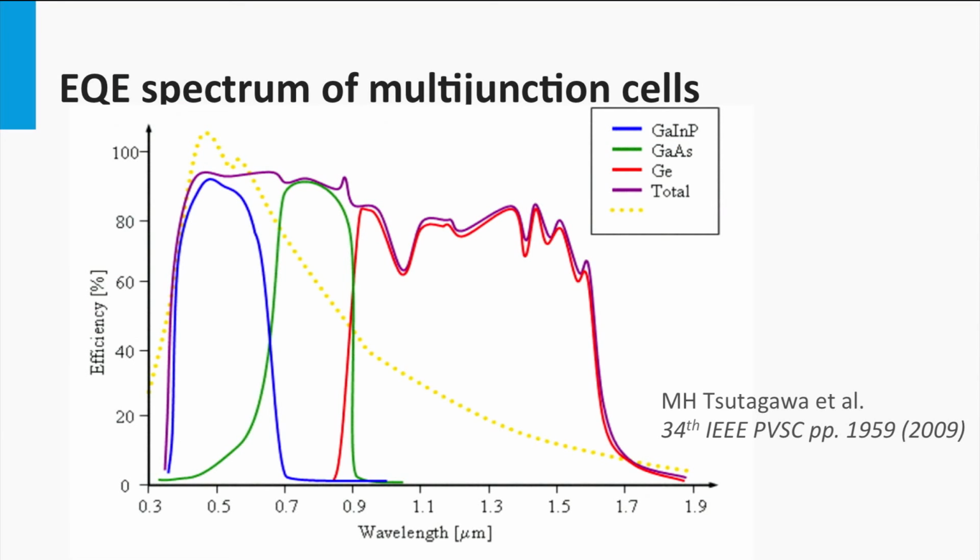The EQE of a triple junction would look like this. Note that this graph is a simulation of a gallium indium phosphide, gallium arsenide, germanium triple junction solar cell. The spectral utilization of the various subcells approaches the shape of block functions. You have to realize that the fact that III-V materials have sharp band gaps and have high absorption coefficients is really helpful in designing these triple junctions. As you can see, the bottom cell generates much more current than the middle and the top cell. This ineffective use of the near-infrared part can be improved when we move to quadruple junctions.